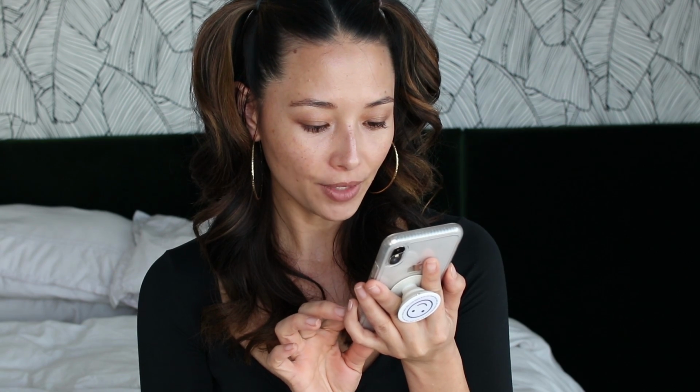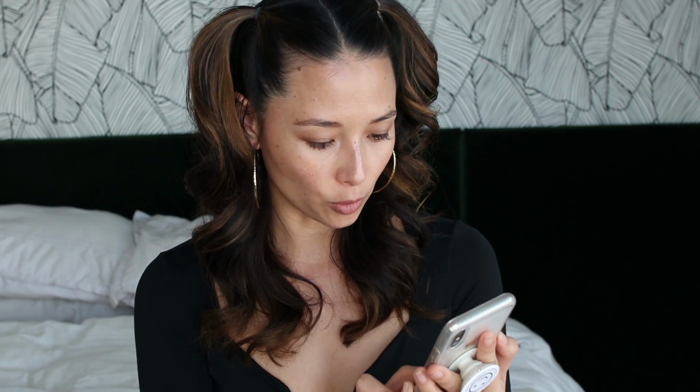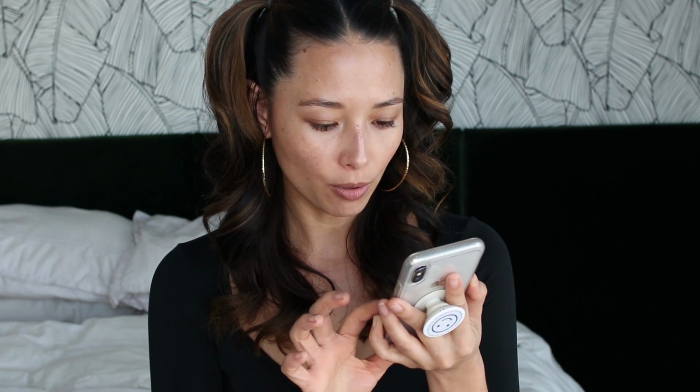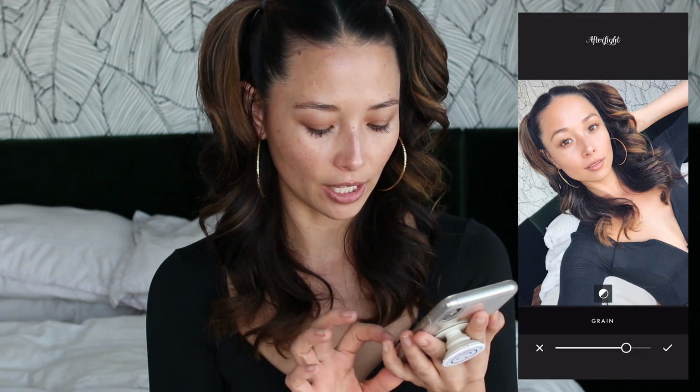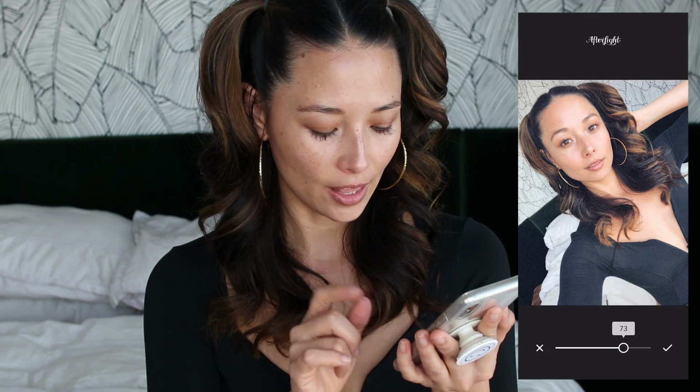It makes everyone look a little bit better. A lot of people use it now to give you that vintagey vibe, and we're going to add on top of that a little bit more later. But yeah, I think we're going to add some grain. Depending on the picture, the quality of the picture and the light and all that stuff, you may want to make the grain less or more. So it's just up to personal preference. I'll just do it at the end. And then we're going to save that.